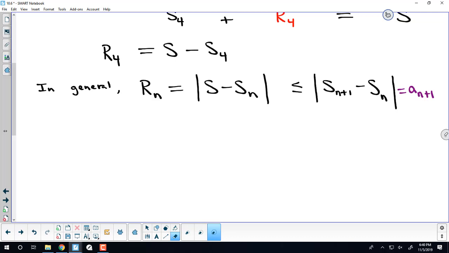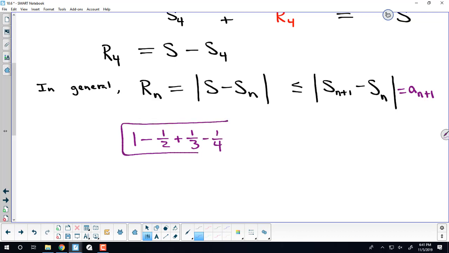So I mean, that requires a more technical proof, but that's the idea: the remainder in the alternating series, or the error in the alternating series, using n terms instead of summing out to infinity, that error is no more than, or is less than or equal to, the first neglected term, right? So if we use the nth remainder, the nth error, that means in the one above, we would have this here.